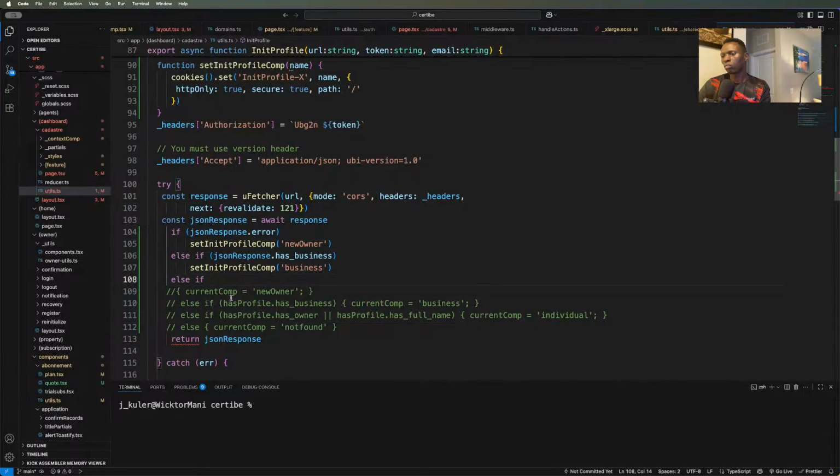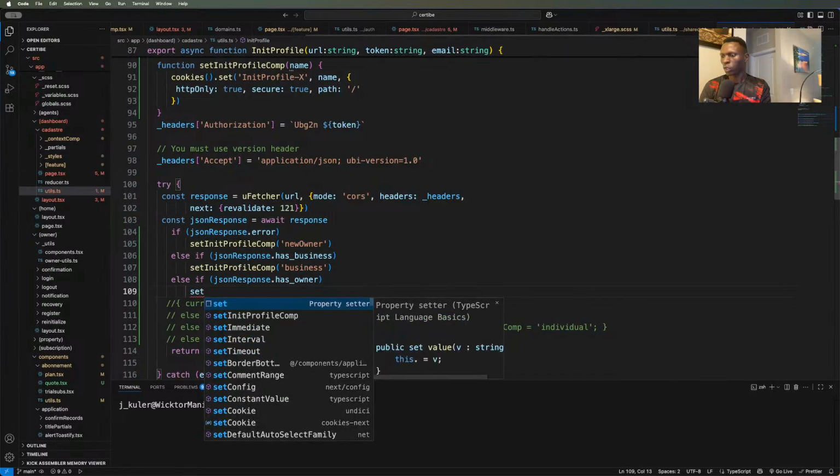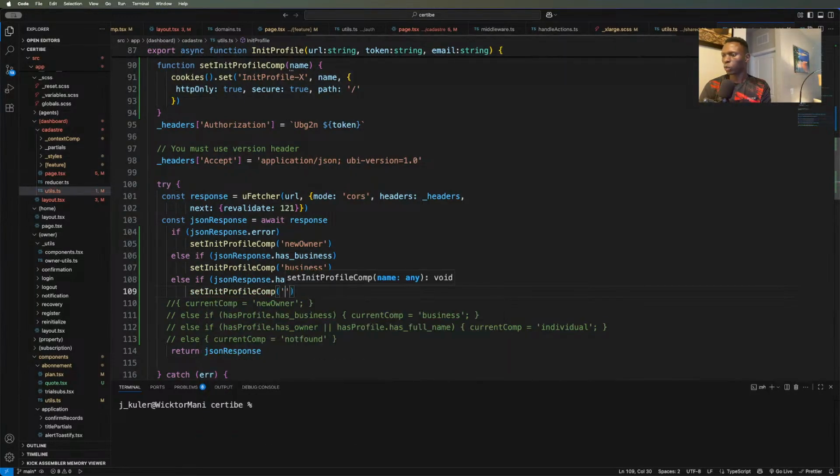So yeah, else if JSON response has owner, we set init profile to business.